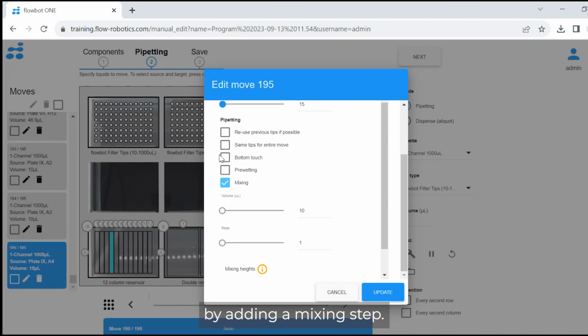By adding a mixing step, I can program the flowbot 1 to mix the samples to a homogenized solution. And here I can edit the volume for the mixes and also the repetitions.